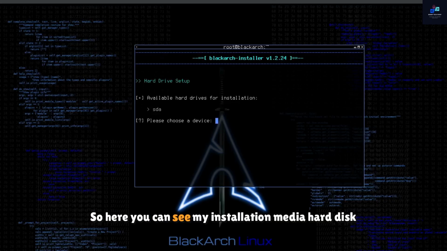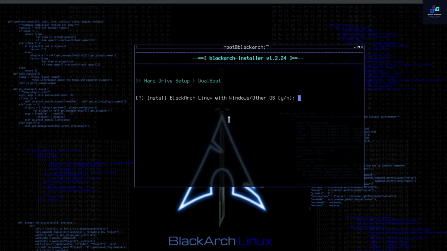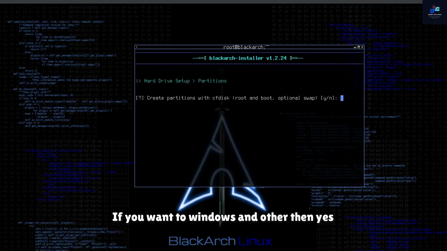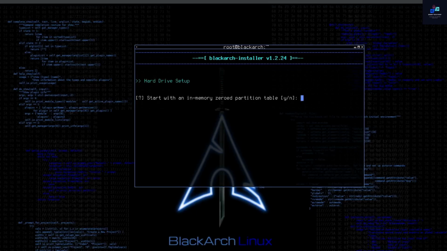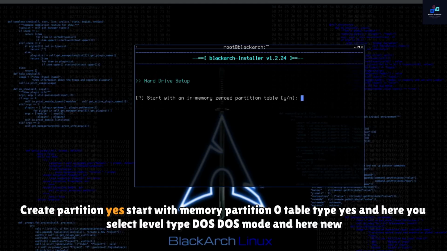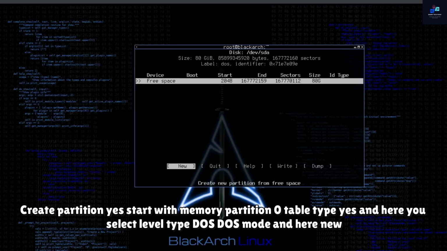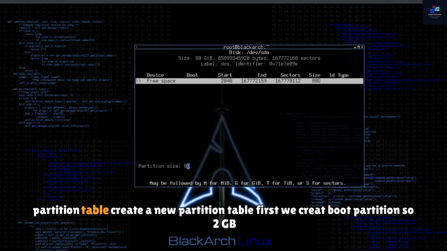So here you can see my installation media hard disk. Here type sdm installation BlackArch Linux, Windows or other. If you want Windows and other, then yes, otherwise no. Create partition, yes. Start with memory partition table, type yes, and here you select label type DOS mode, and here create a new partition table.